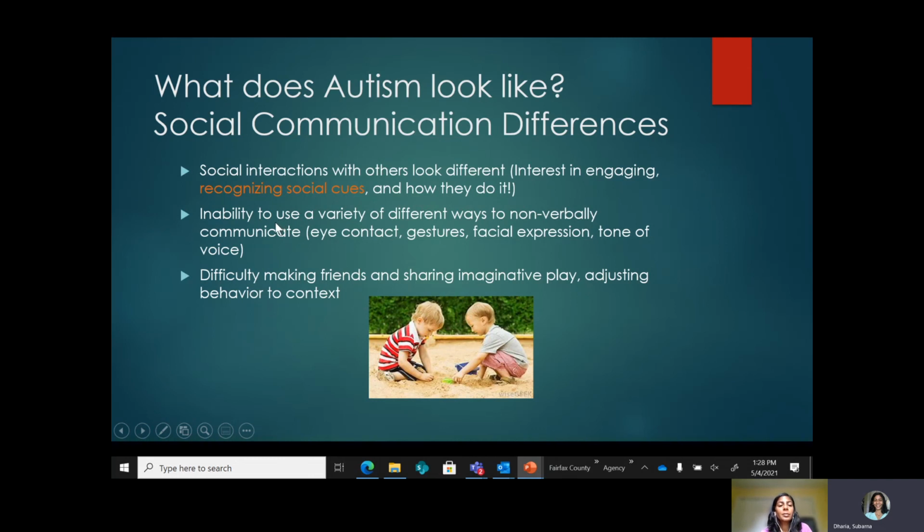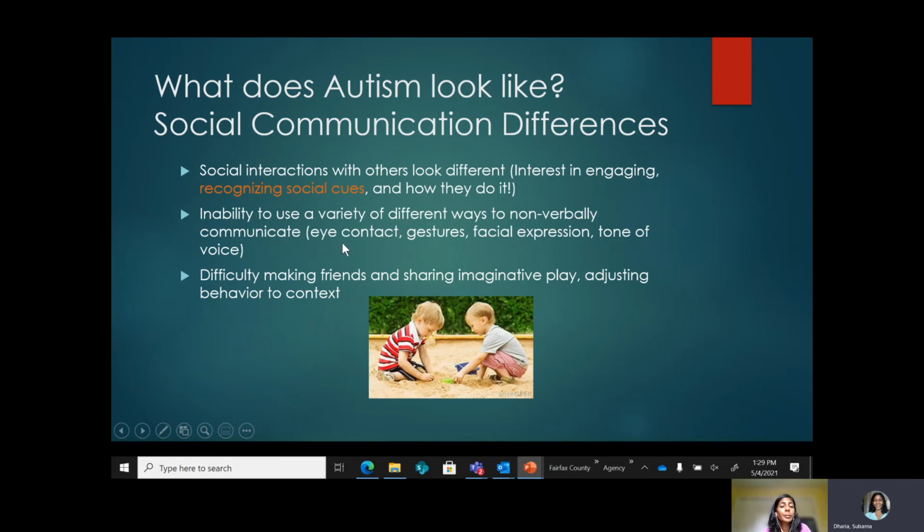Secondly, there tends to be a difficulty with expressing oneself non-verbally. So even if they can't communicate with words, these things are also difficult for them, whether it's eye contact, use of gestures and pointing, and the expressions they have are limited. Very young children start to have such a variety of different facial expressions beyond just happy, sad, and mad. They can show frustration or disgust or surprise. They have such a complex ability to show their feelings by their face. And then the tone of their voice, they can adjust and change based on what's going on at the time, and how they're feeling.